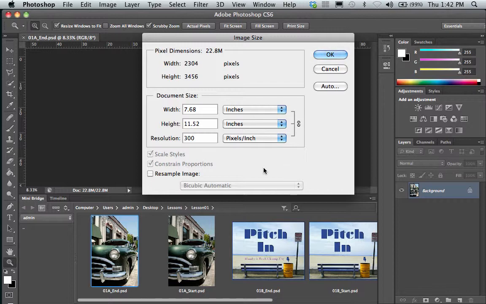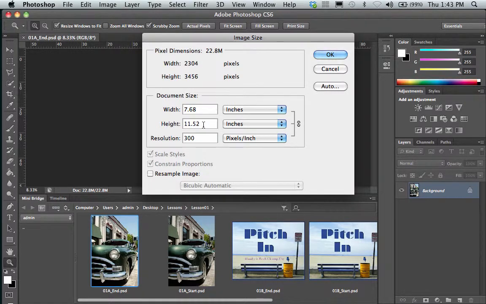You can also try to target a specific print size. If you have an image and you need to see if it'll work at a specific print dimension, you would, as we've done here, deselect the resample image box and adjust the width or the height, while constrained proportions is also selected, which it's selected here. So let's say, for instance, that we have to fit this picture in a 5x6 type of frame.